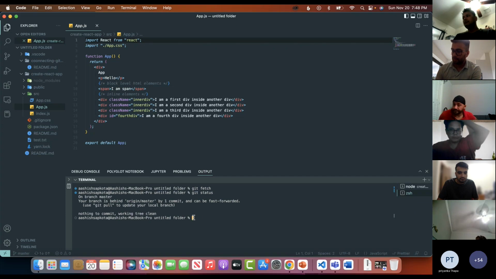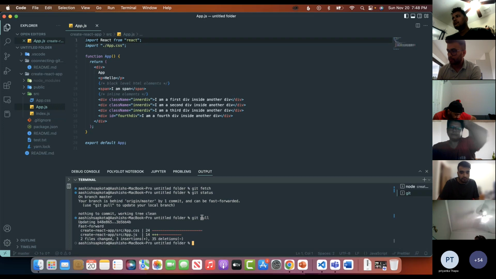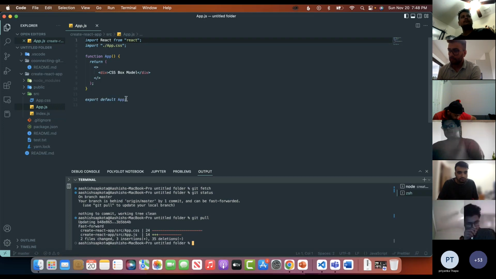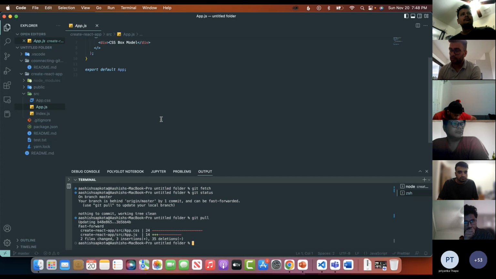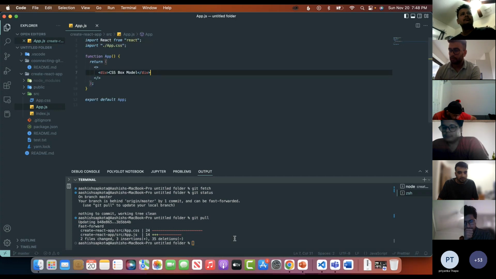Now you want to get that code from GitHub, right? Yes. So you will need to type git space pull. Now this code is changed in app.js, and this is the code that I wrote recently. This is how you will get my code whenever I post it in GitHub.